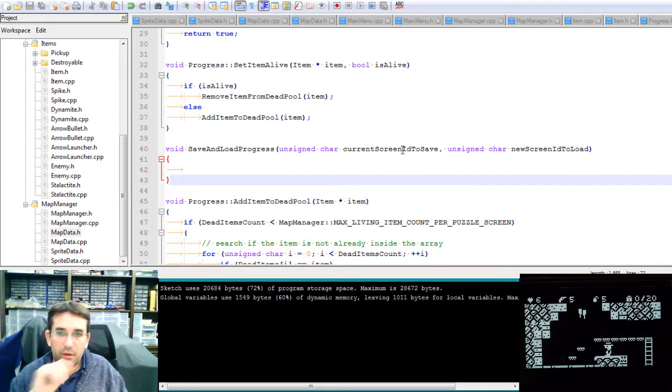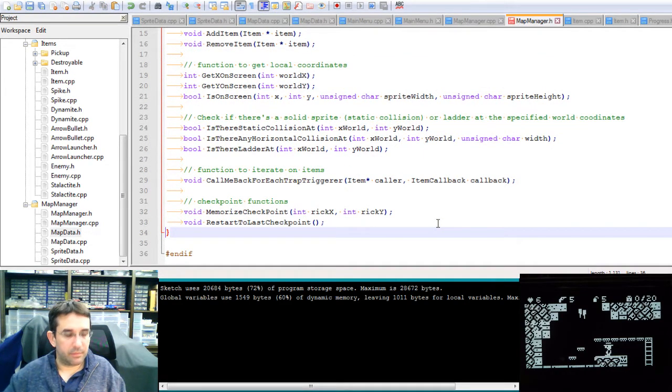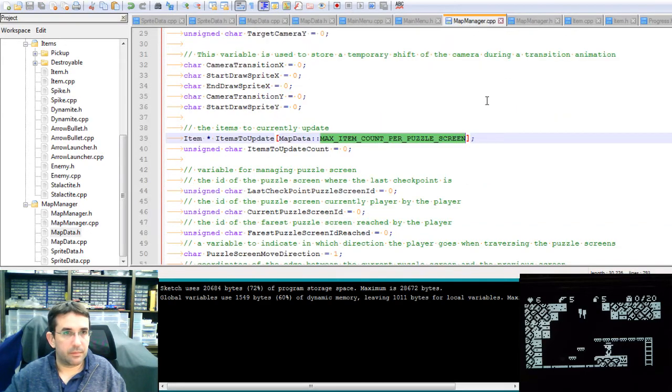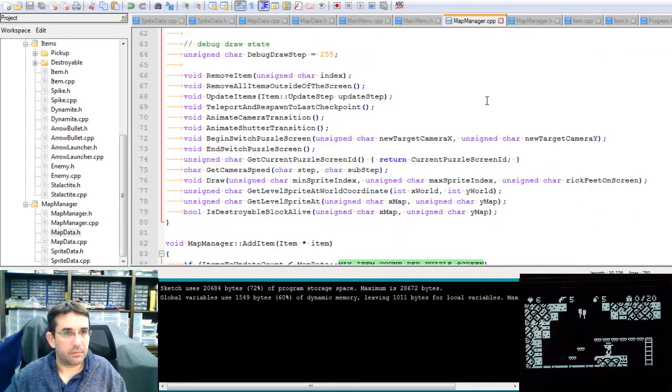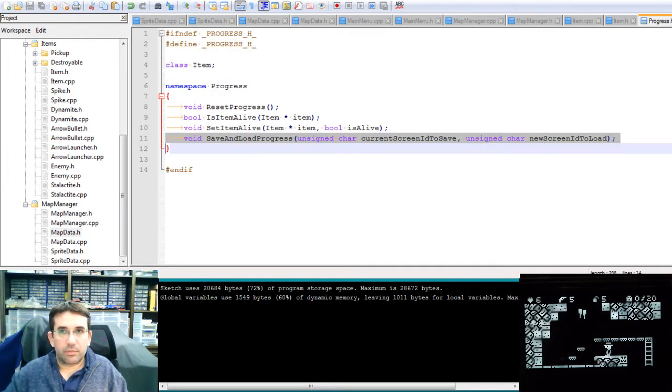Now that this function is called, I don't even need to access the current screen ID in the map manager, so I can remove that: get current puzzle screen ID. Okay, let's remove it.